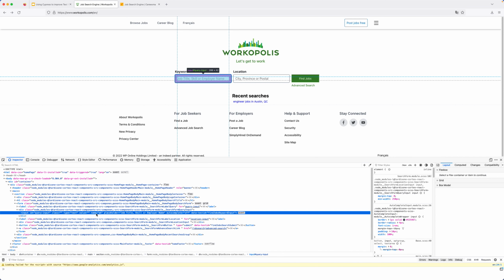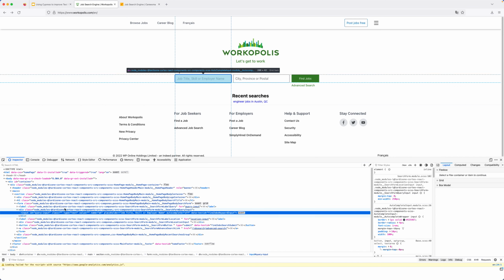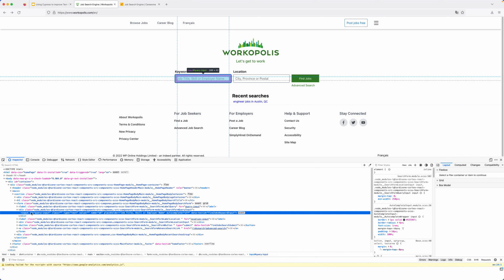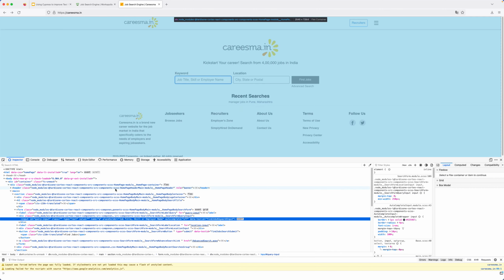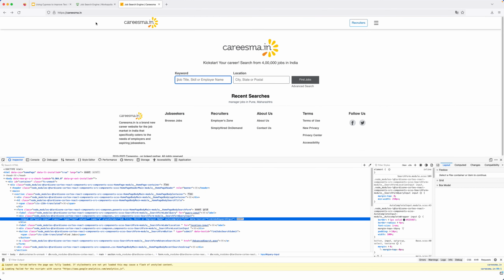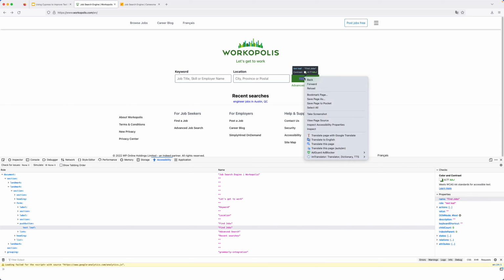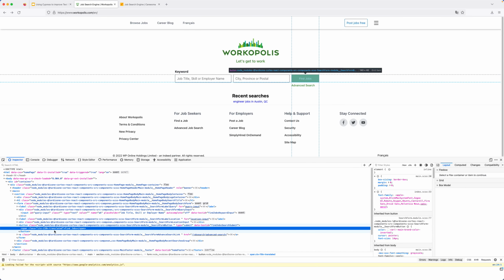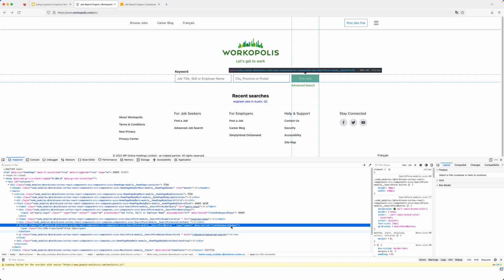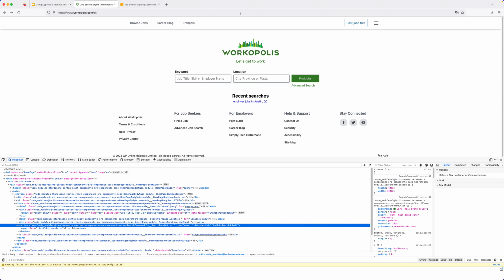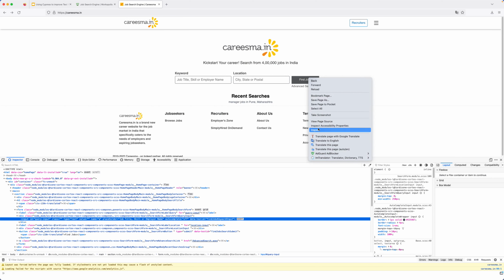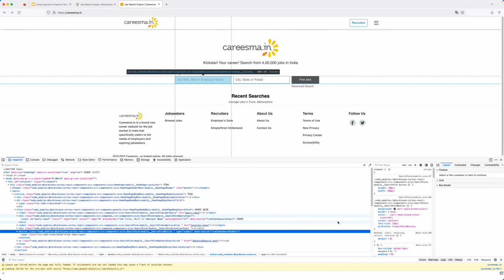But what I can do is I can use the ID key. So in this way, the query input value will work for both web applications because it is the same. And for the search button, I can use data test ID. I think it was the same in the other one. Yes, find jobs, search, submit. All right, so let's get started.